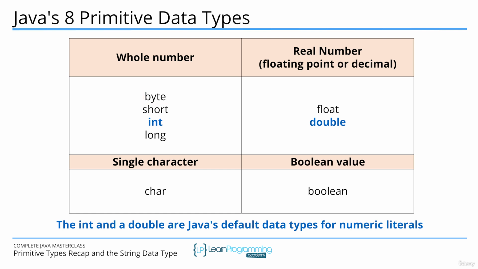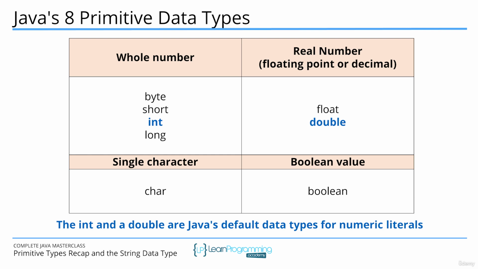The most common primitive types you'll use will be an int, a double, and a Boolean, and you'll probably from time to time need to use a long and a char, but not as often. The short, float, and byte data types are rarely used, if at all. As you get more experienced in Java, you'll learn to use the right primitive type for a given computing problem, and that's actually all part of becoming a programmer.